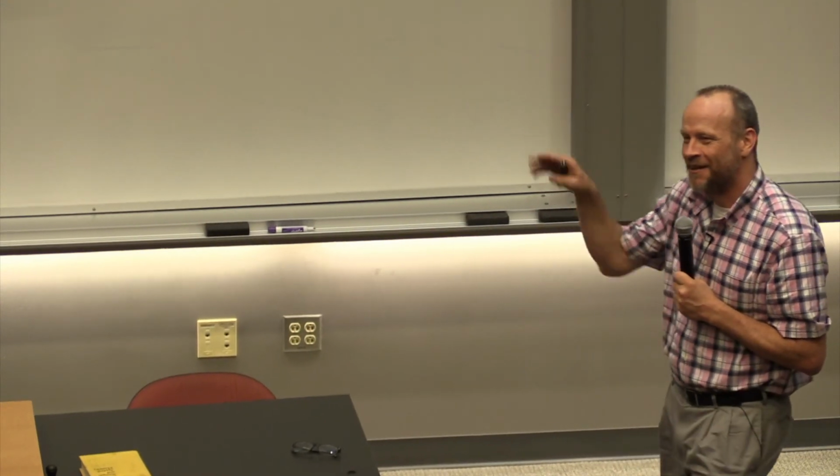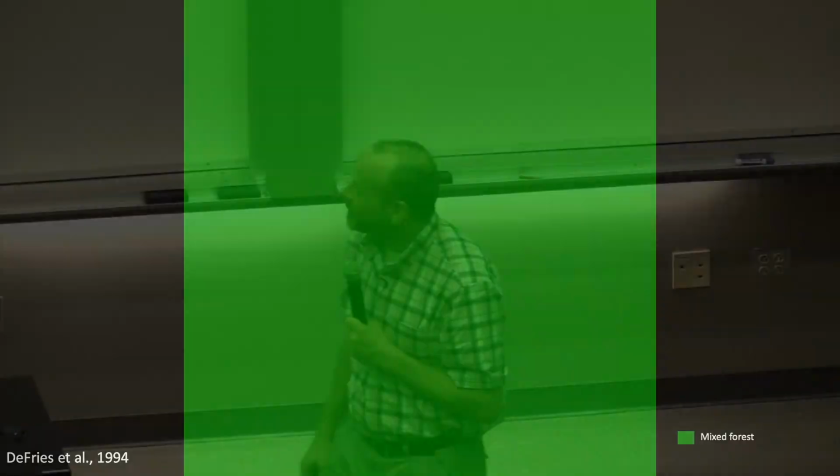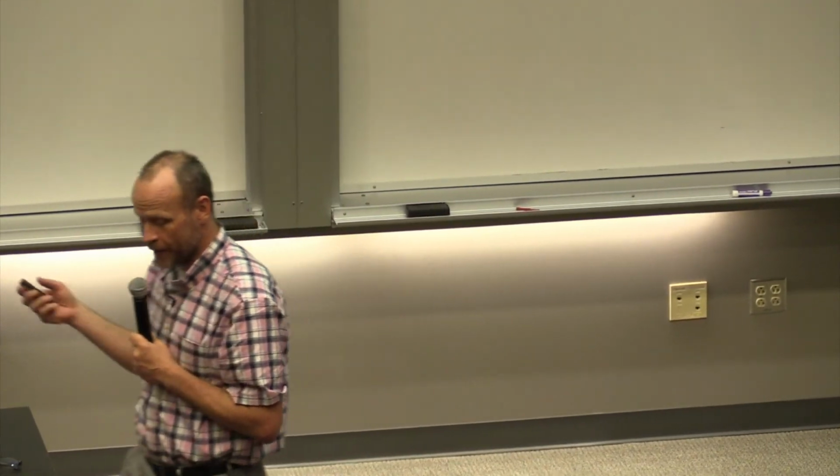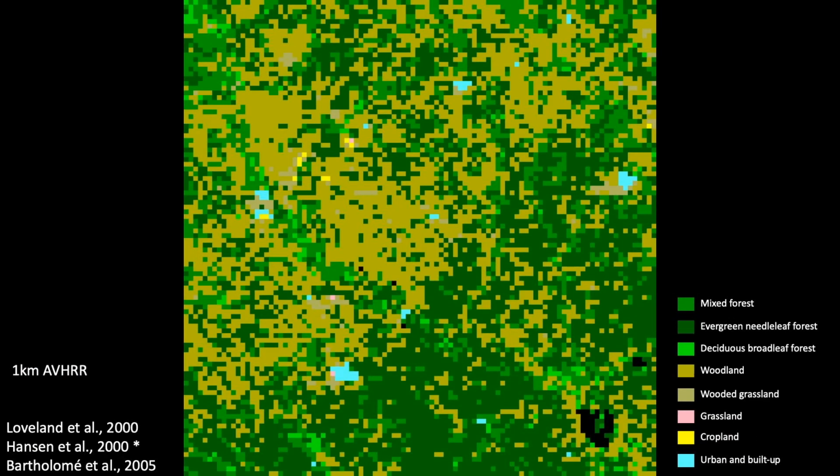It was made from a series of meteorological data that were greenness measures of the surface of the Earth, capturing the phenology. I'll zoom into a pixel in Arkansas, some mixed forest in Arkansas. That was our first, coarse resolution map. NASA produced the data inputs for this from the AVHRR sensor, which again is a meteorological sensor. Scientists at Maryland and NASA were trying to filter through the atmosphere and look at the land, so they developed some methods for doing that and processed some other data inputs. First at 8 kilometers, we see some differentiation of leaf morphology in the forest. We got down to 1 kilometer with this same instrument.